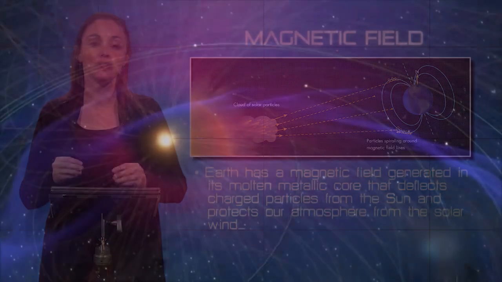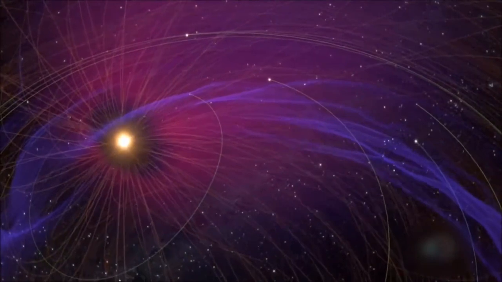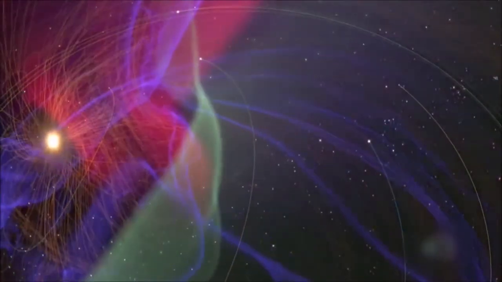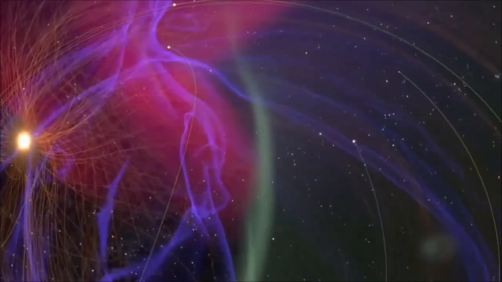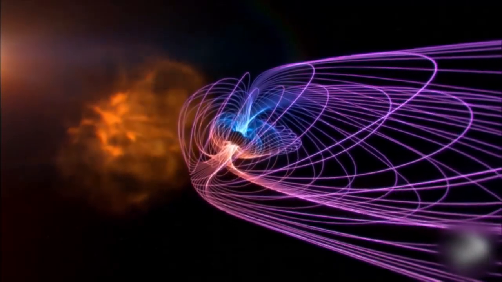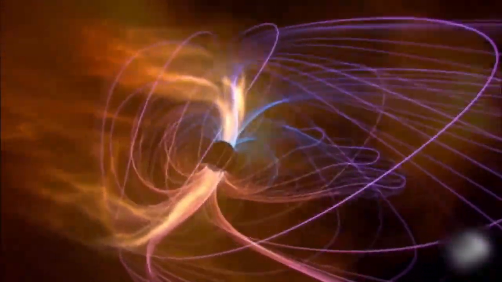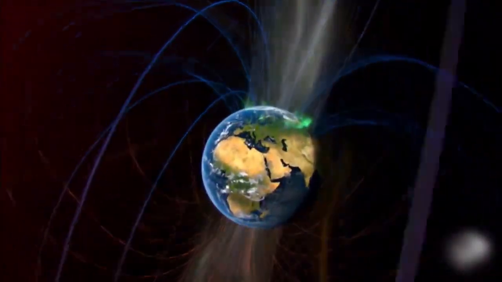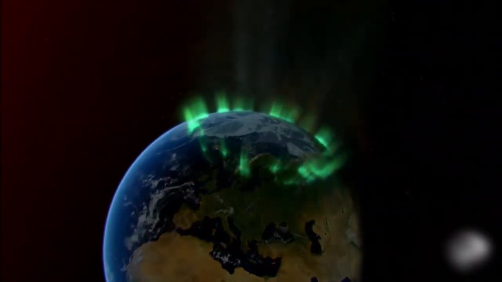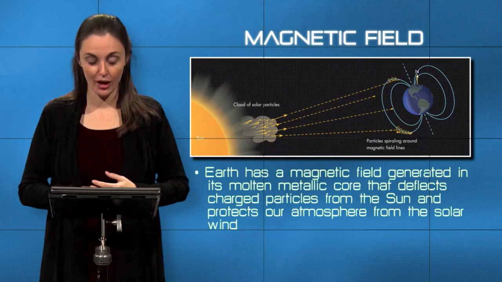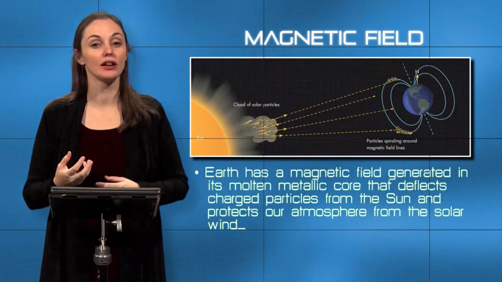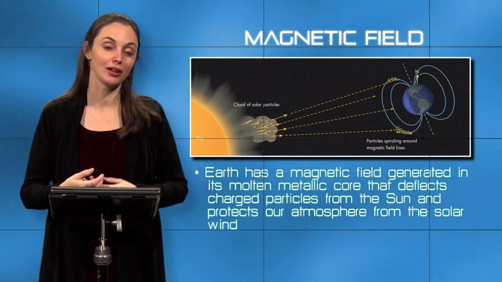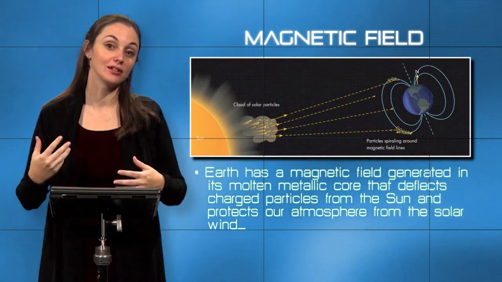And the field's very important because it essentially protects our atmosphere. The solar wind is constantly being emitted from the sun and slung out in all directions. It's a stream of charged particles. And those particles, if allowed to penetrate a planet's atmosphere, would slowly strip away that planet's atmosphere. Our planet, being protected by the magnetic field, causes those charged particles to be deflected towards the poles, and all they do is produce a really cool light show, the northern and southern lights, instead of being allowed to strip away our atmosphere. So part of the potential for a planet to actually retain an atmosphere is built in with the potential for that planet to retain that magnetic field process. So it's all related to the interior of the planet still being hot.